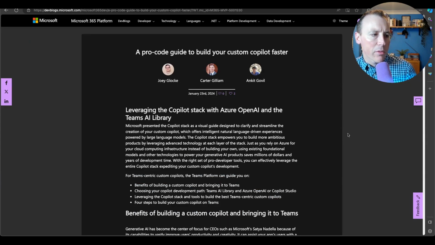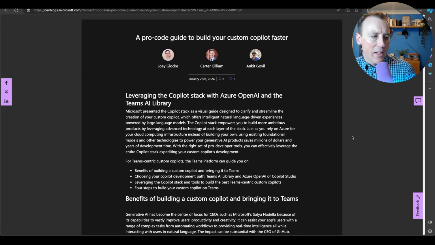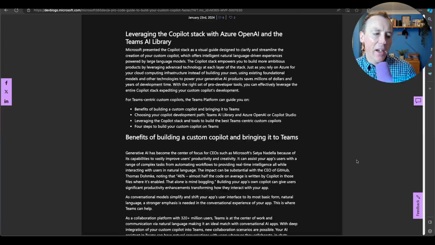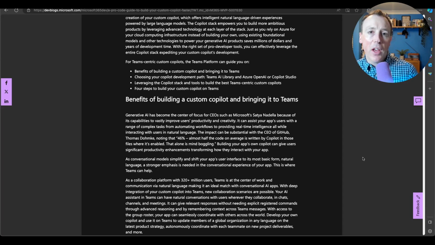It's by three folks at Microsoft, and it covers why you'd build a custom Copilot, and how you do it. There's a couple of different options, whether you want to do the low code or the pro code. It evaluates those two, and then it digs into, okay, if you are going to do it pro code, here is how you could do it with an actual example. And it's not the only way you could do it, but it is probably the easiest route to doing it.